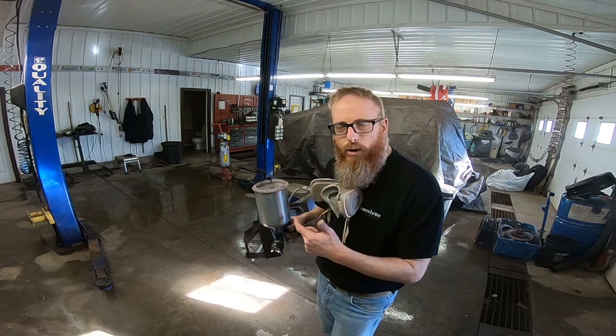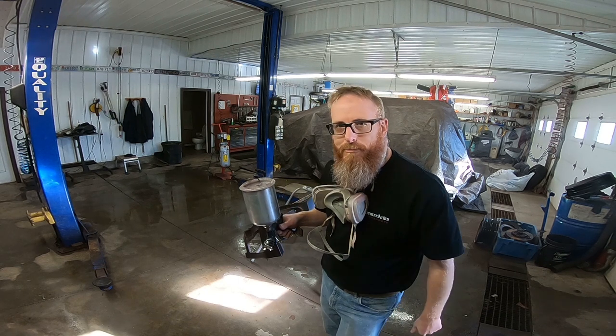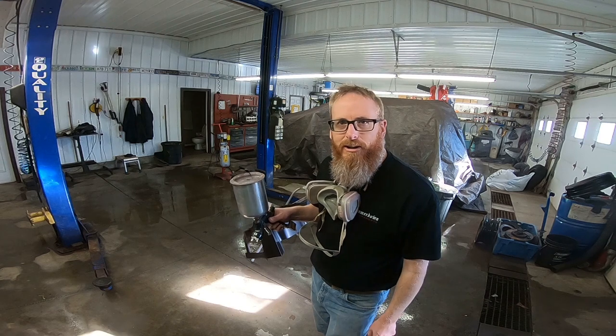So our base is all set up, now it's time for some clear. We're going to try and get three coats of clear on this thing. I've mixed enough this time so I don't have to go back and mix another batch. So let's get spraying some clear.